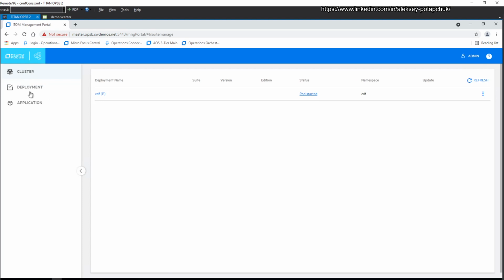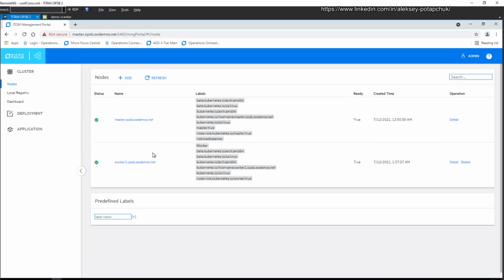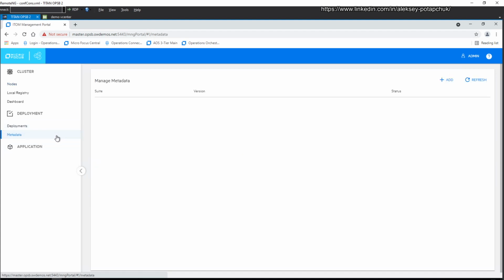Okay, so we have the cluster, deployment, and application. We did have this one in the past. I don't think I saw it recently. Okay, so master, worker, what tags do they have? This one is worker, this one cannot be worker, local registry, dashboard, application, deployment. It's all good. So there's the deployment metadata.